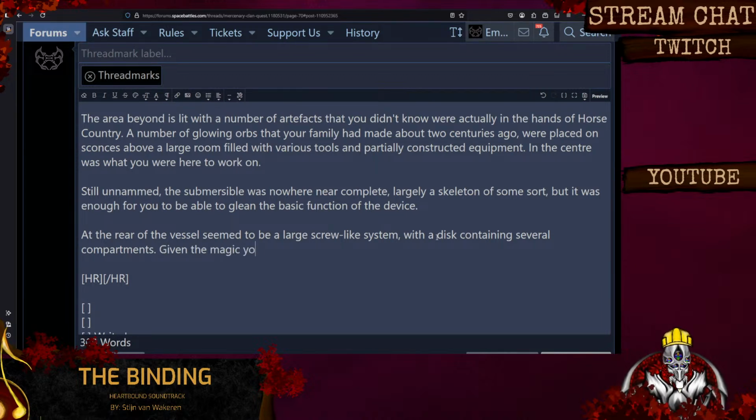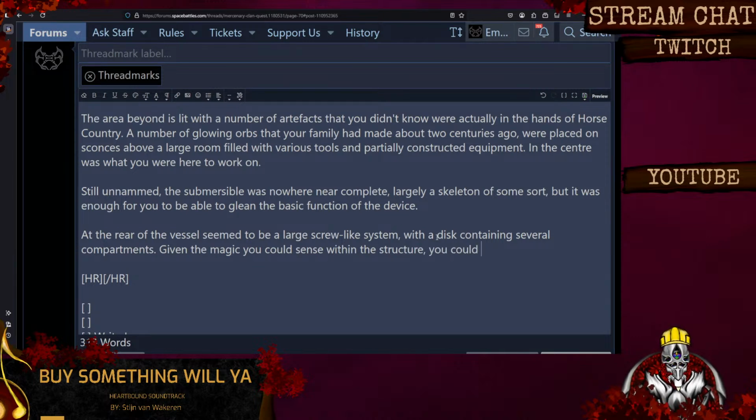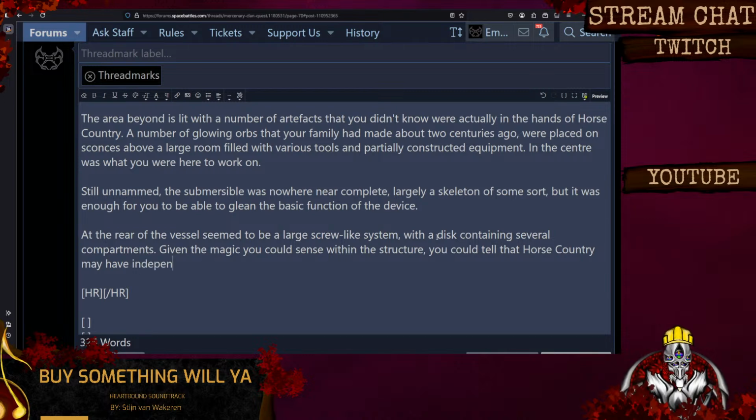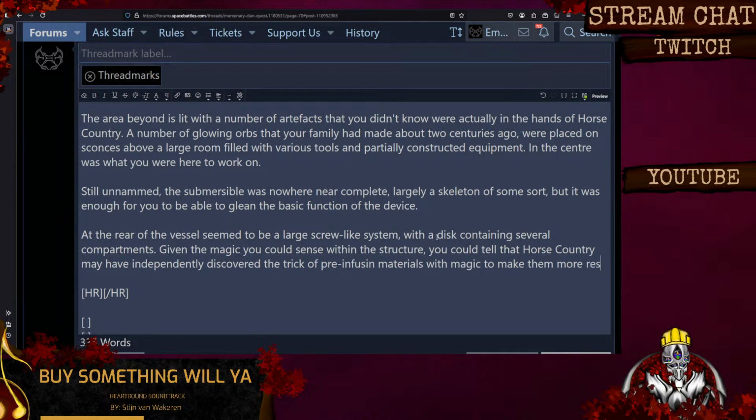Given the magic you could sense within the structure, you could tell that Horse Country may have independently discovered the trick of pre-infusing materials with magic to make them more responsive to further manipulation.